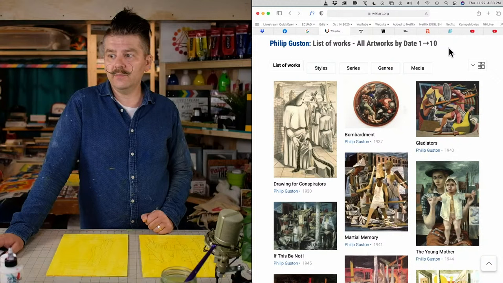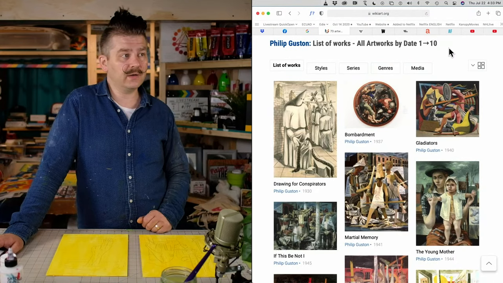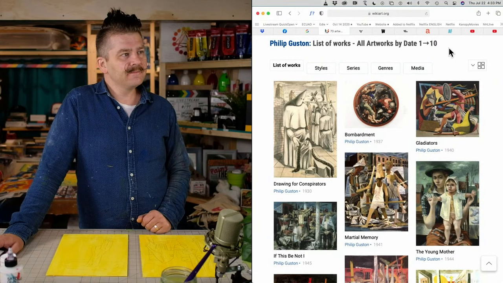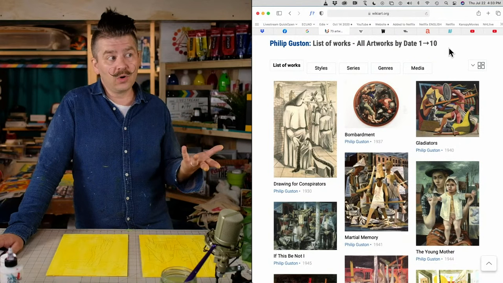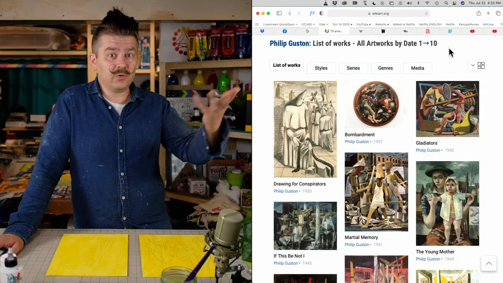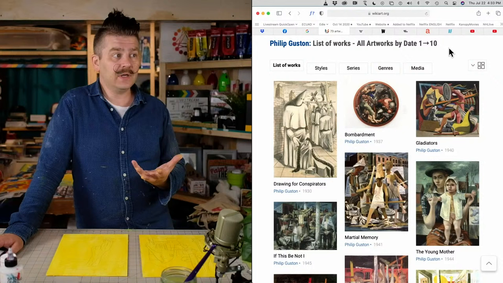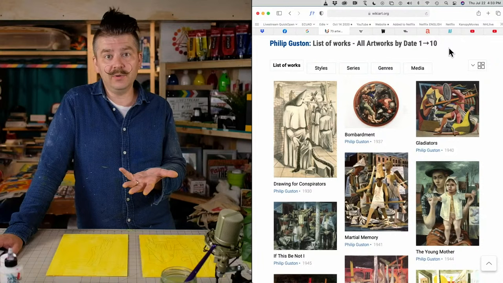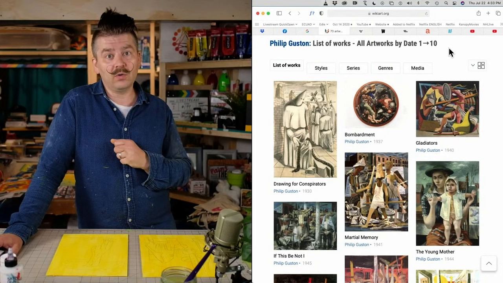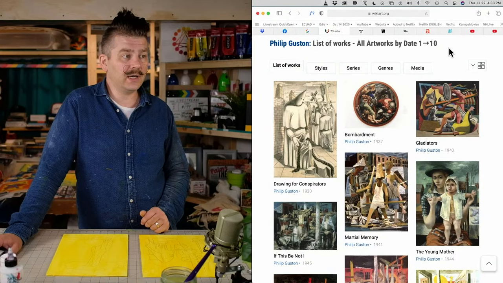And Philip Guston was born Jewish, and well, born and died Jewish. Being a Jewish person living anywhere in the world in the 1930s, we're leading up to World War II and Nazi Germany and the Holocaust, and that anger against not just the Jewish people, but anyone who wasn't Aryan was pervasive around the Western world, right? There was a Nazi party in the United States that was getting pretty big until the late 1930s, right?